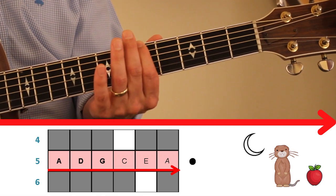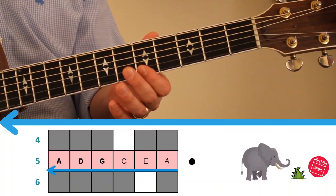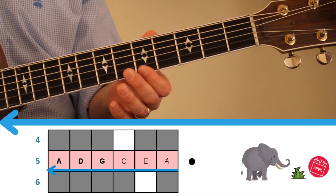The notes are A, D, G, C, E, A. Let's descend on fret 5 with the memory device. All elephants consume grass during April. Lots of herbivores enjoying their food at the 5th fret.